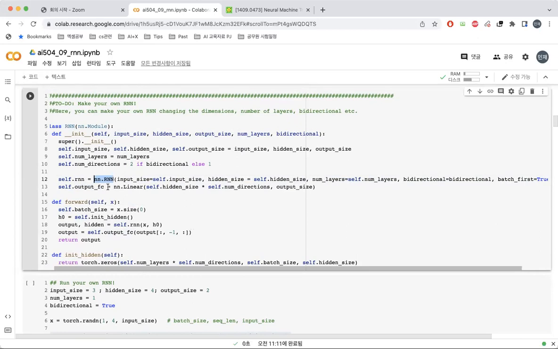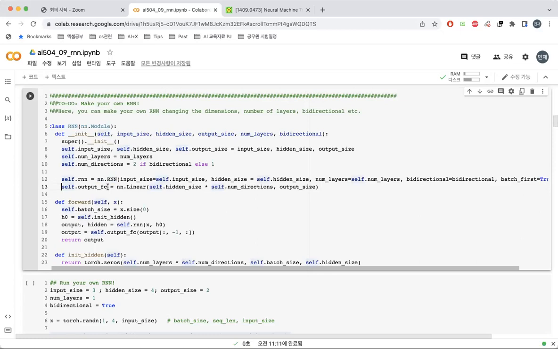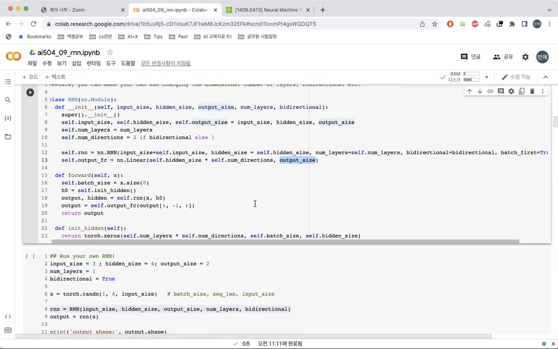So you have to add a line of code for an output fully connected layer like this, and it will map the hidden size multiplied by num directions, which can be 1 or 2, to the output size, right?